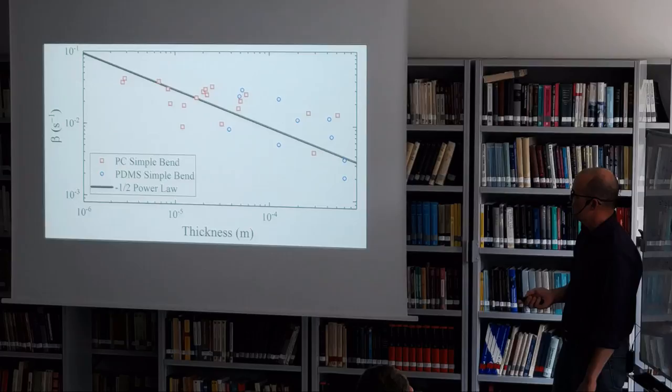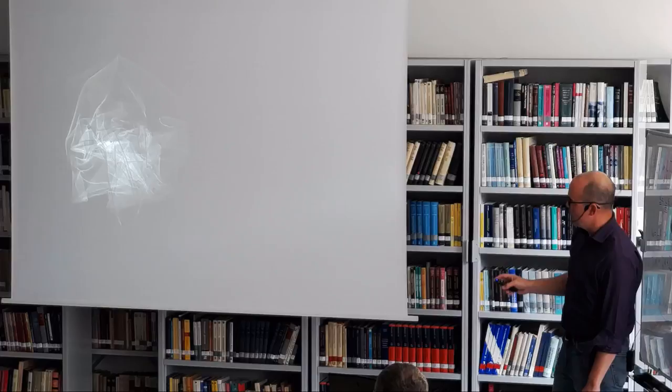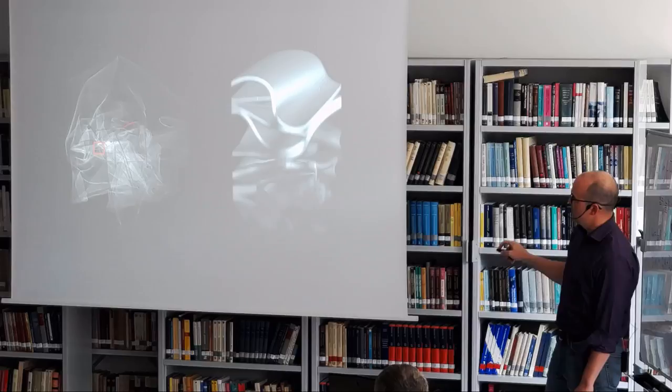So here's the real experiment, right? Let's put our crumple in our cell, and then we'll just apply our forces and do the same thing. So here's what it looks like from the microscope. This is several large field scans glued together. And for the sake of time, we'll just focus on one little region. Where is it? Right there. And we'll look at that in three dimensions as we go.